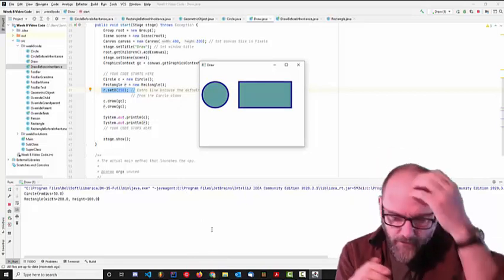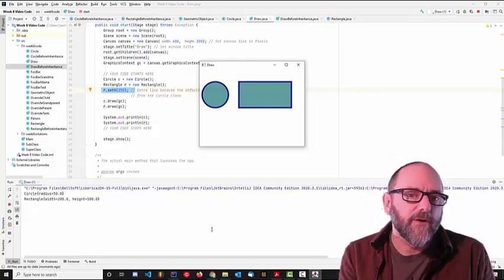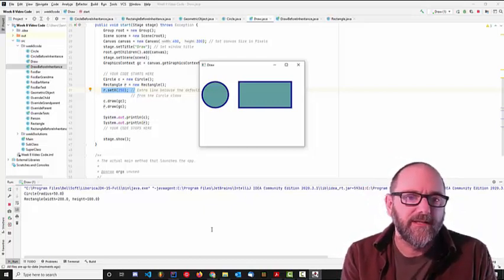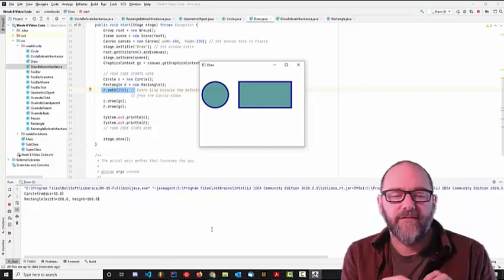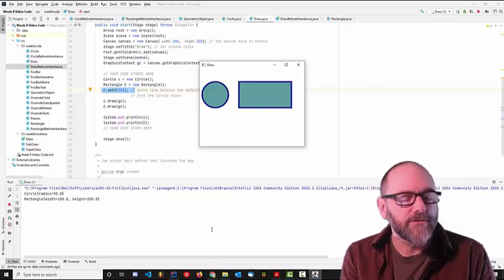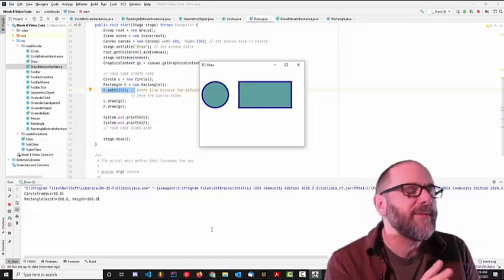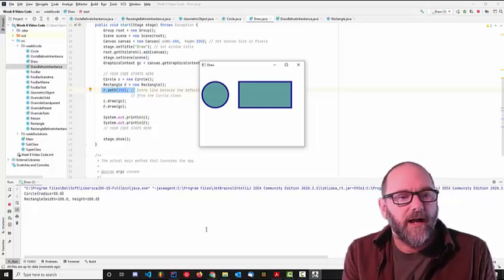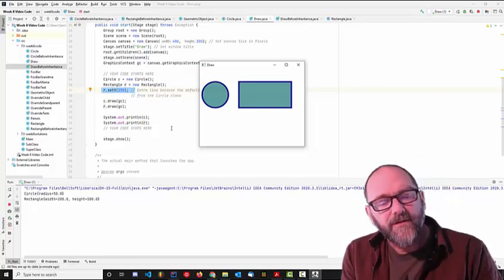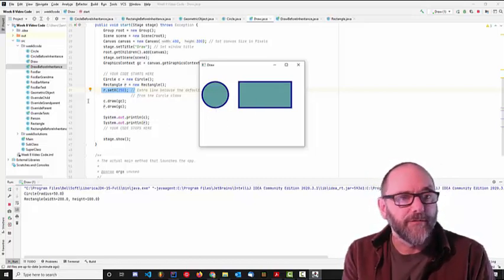Again, and I've said this before, in object-oriented programming and in this course, making it work is not good enough. It has to be beautiful. The code has to be beautiful, has to be elegant. Sorry, I can't talk today. It has to be elegant and make use of the principles of object-oriented design. And that's what the new version of the circle and rectangle thing has as an advantage over the old one.